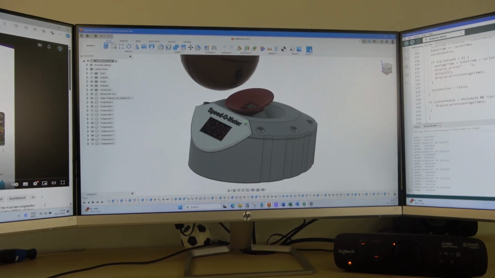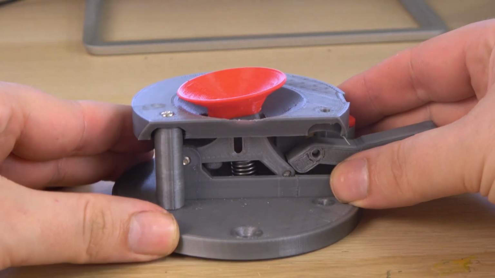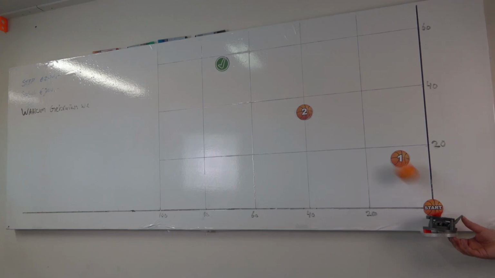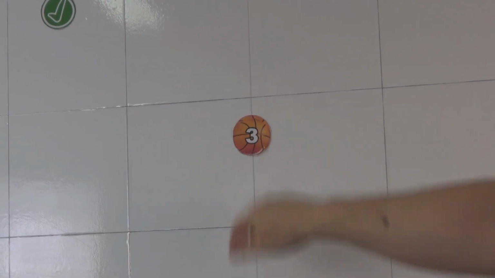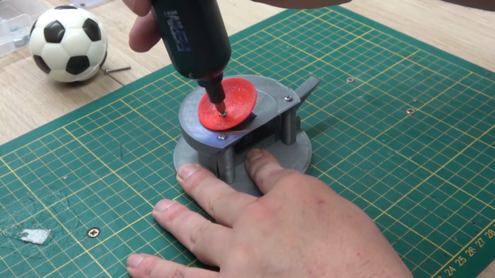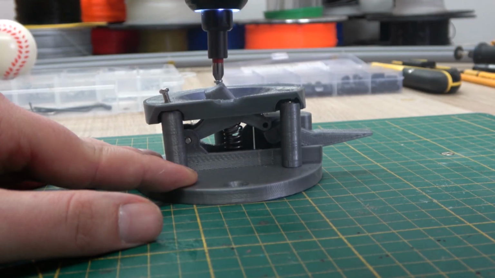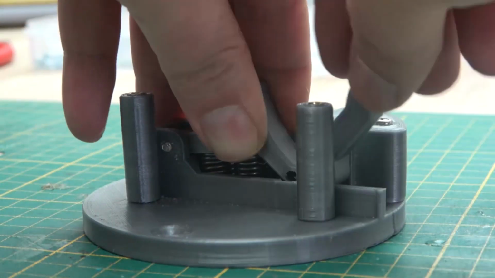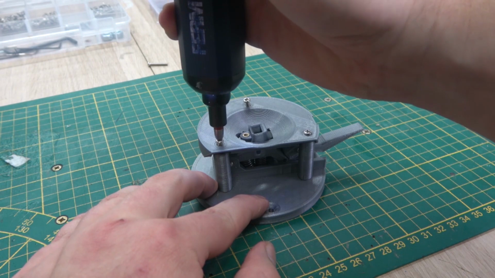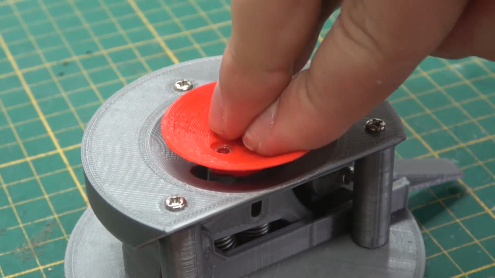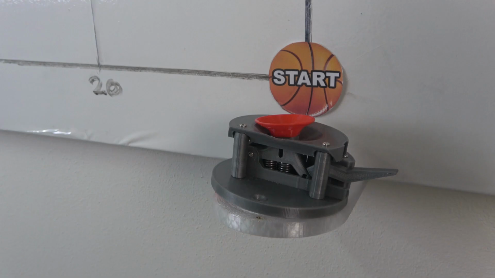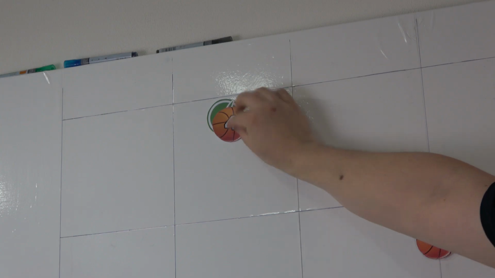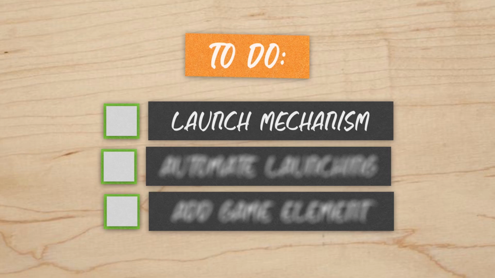And just when I wanted to start changing the design, I thought, but what if I just tilt the entire base? The effect should be the same, and it saves me a few hours redesigning as well. 3, 2, 1. Well, not quite what I was expecting. What if we use two springs instead of one? One. Wait, what? Was that spot on? Yep, spot on. So, design a launch mechanism, check.